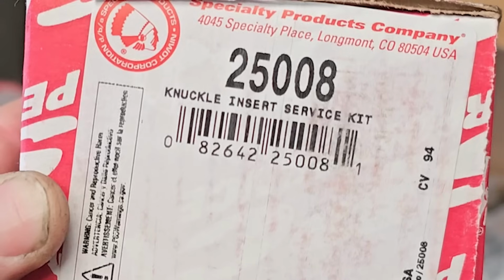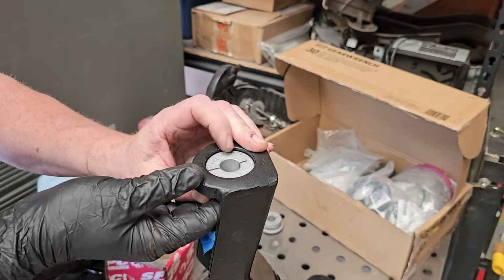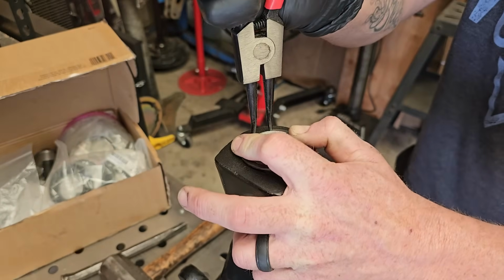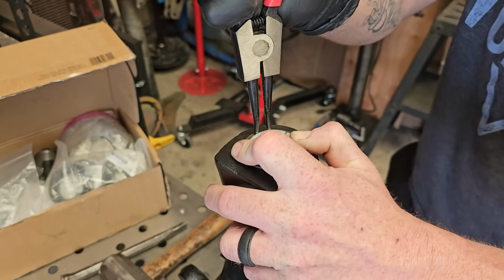Here I am just fitting the slugs for the SBC upper control arms that I've been using. They have not failed me yet. They've been through hell and back, and on top of that, they're extended 3.5 inches. I'm an SBC believer.